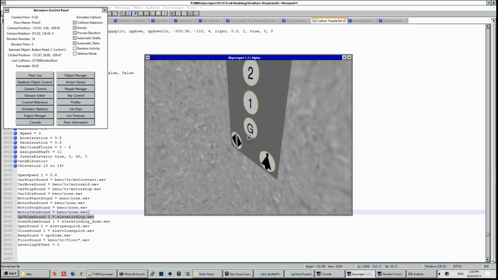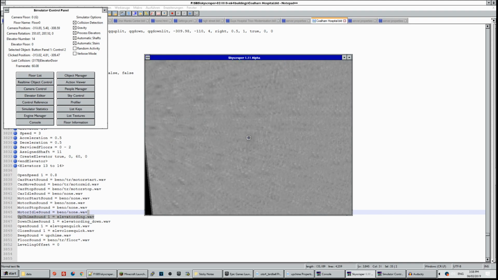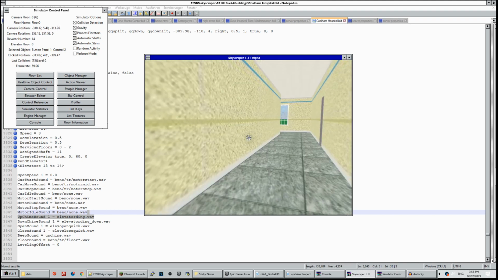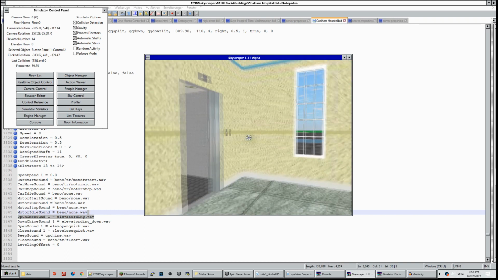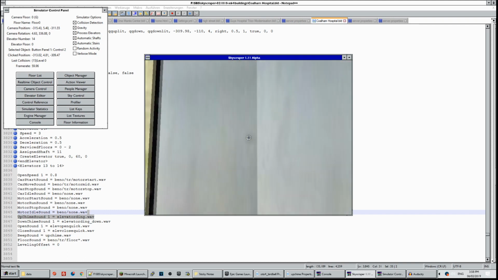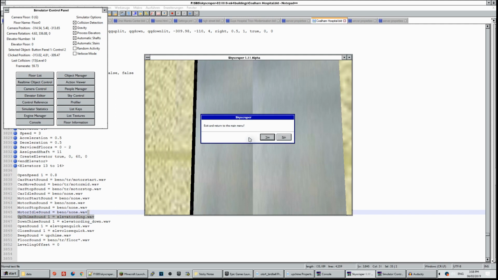You were not able to hear it that well because it was quiet in contrast to the door sounds, but it did exist, and I suggest that you make your sounds a bit louder, which is what I'm going to do right now.